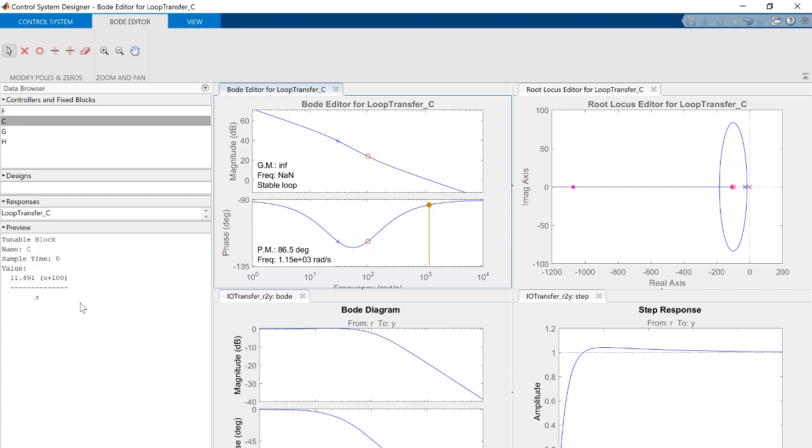Now here's our controller over here. We've got a gain of 11 and a half, and we've got a 0 at 100 and a free integrator in it. So this is our implementation of our PI controller. If we were actually going to implement this into a PID controller, we would want to convert the 0 and the gain to KP, KI, and then put that in the controller, and we would have our system under control.